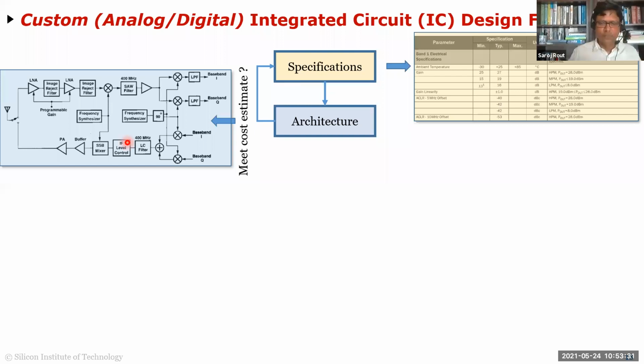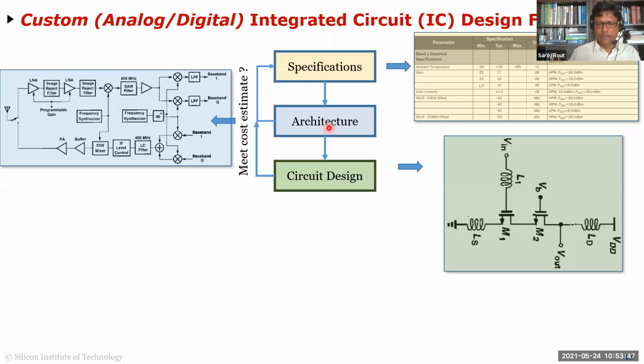Okay, if you don't meet it, you go back to your marketing guy and say this is too difficult, it'll cost us a lot more money to build this and we will not make profit. So they might make some changes, or they say, okay, for this market we'll do this, and so on. And then you kind of go through this loop till you get satisfied. After that, you do circuit design.